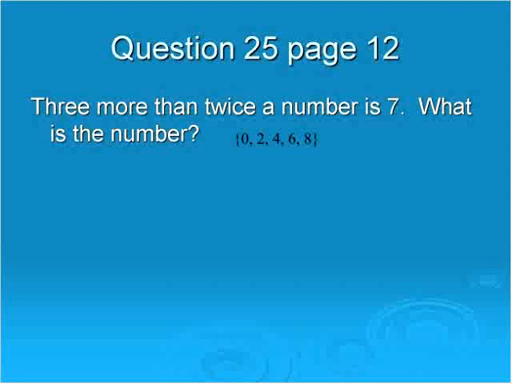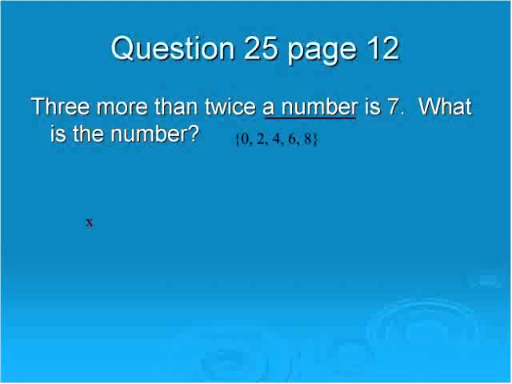And we are asked in question 25 to come up with the number: 3 more than twice a number is 7. Oh wow, that sounds a little bit complicated, and it is a little bit more than the last one. So let's go ahead and do some underlining so that we can figure it out. First off, we have a number. I really like this. A number. That means we can write x.